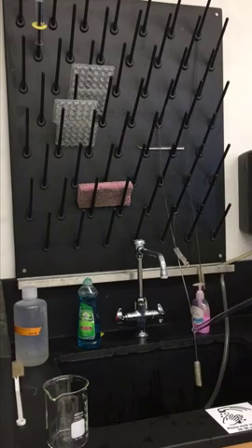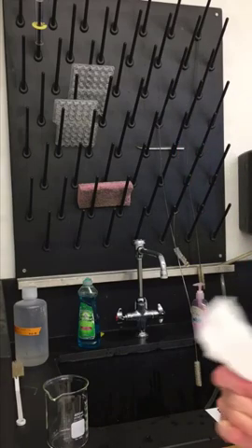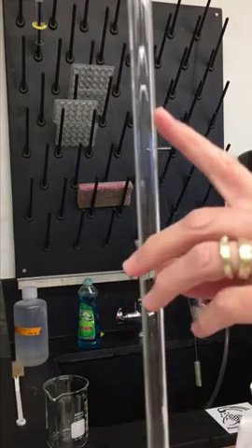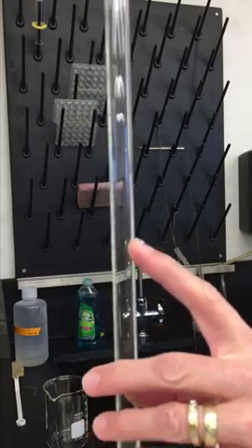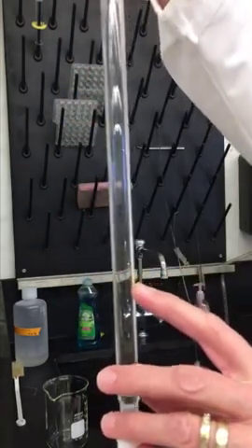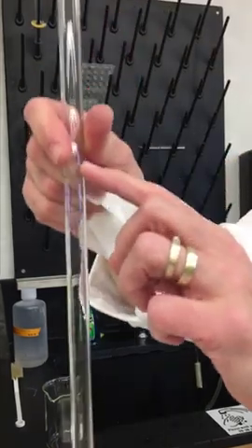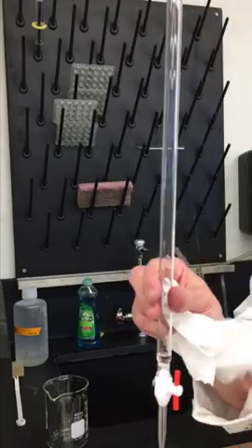After the last rinse, take a paper towel and dry the outside. Then check the inside of your burette for any water droplets — I don't care about the outside wall, but I'm looking all the way down to see if there are any droplets on the inside. If water droplets are adhering anywhere in the graduations, you have to re-clean the burette. I don't see any here, so now I can fill it up with my base.